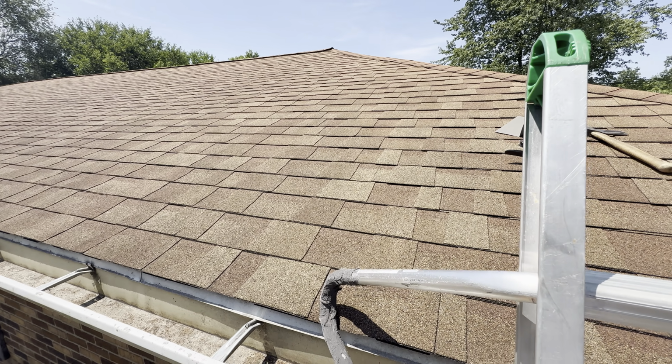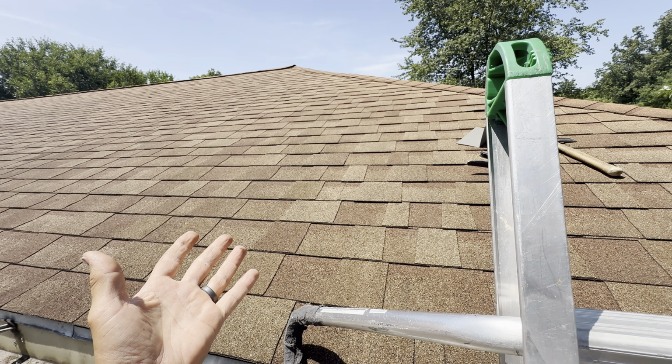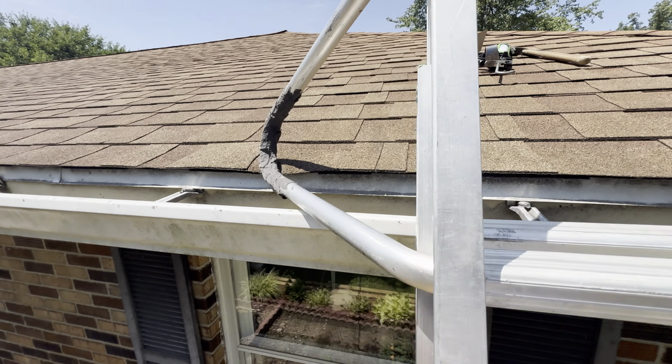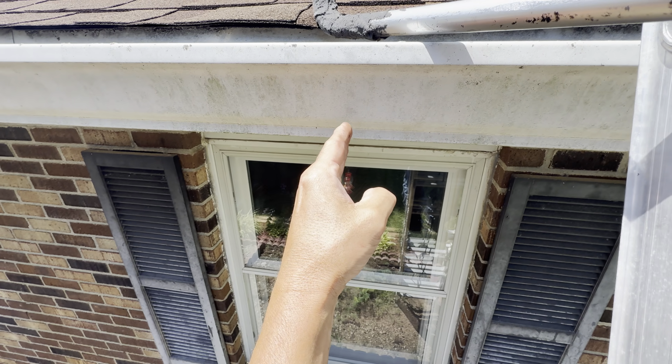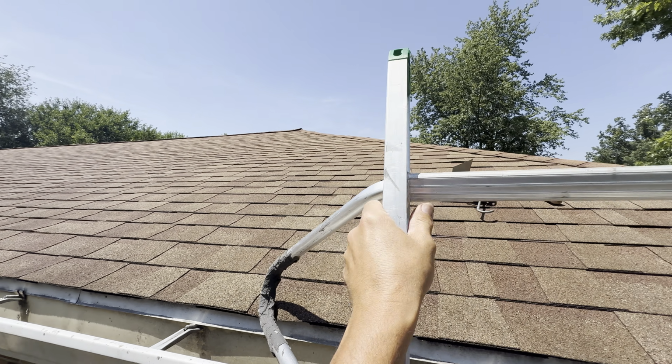Good afternoon, Brian with Grand Roofing, doing a quick roof leak inspection and possible emergency patch repair for you guys, the homeowners, the DIYers. So first off, met the homeowner in here. They called about a roof leak right inside this window, just within the first foot of the wall right here in this spot. That's where the area is.